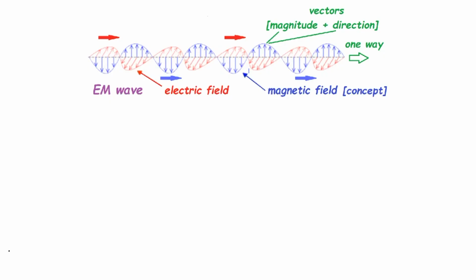Here it is again. Let me put it back up here. And so we have all these problems with it. First, it's a bunch of vectors. Those are mathematical concepts. Field is a concept as well, a mathematical concept, just a bunch of numbers. And it travels one way, but what's traveling is not an object. It's not a thing. What you're staring at is an abstract mathematical concept, which they set in motion.